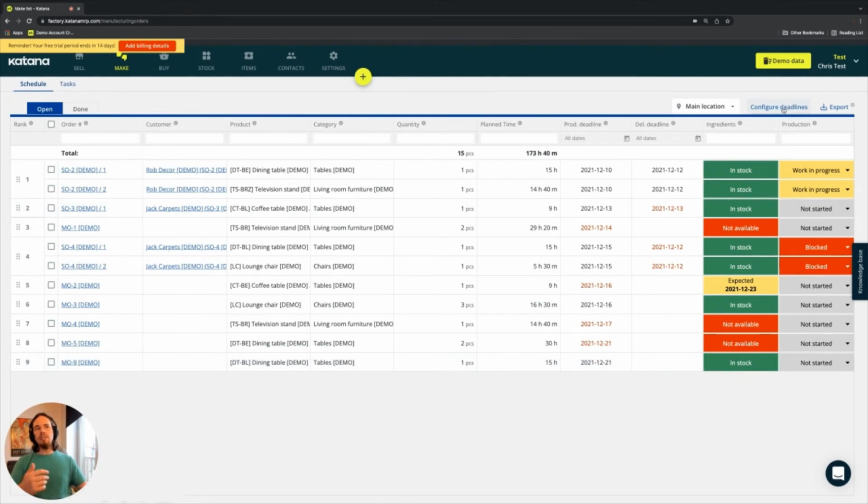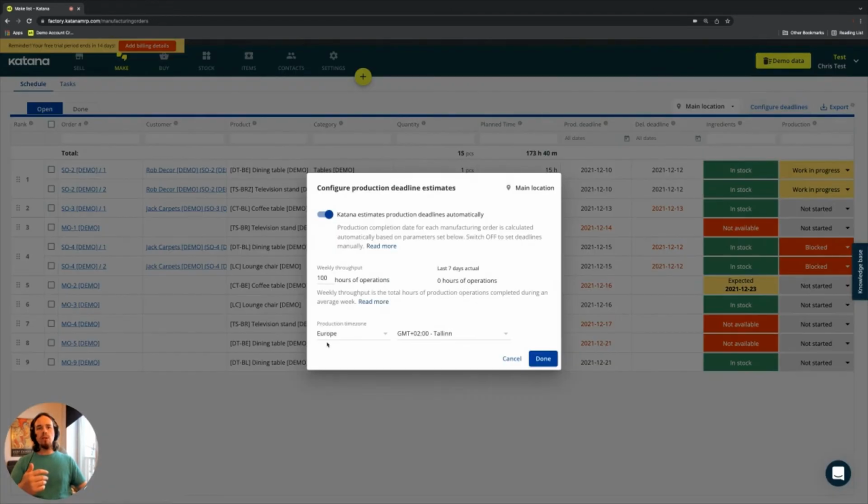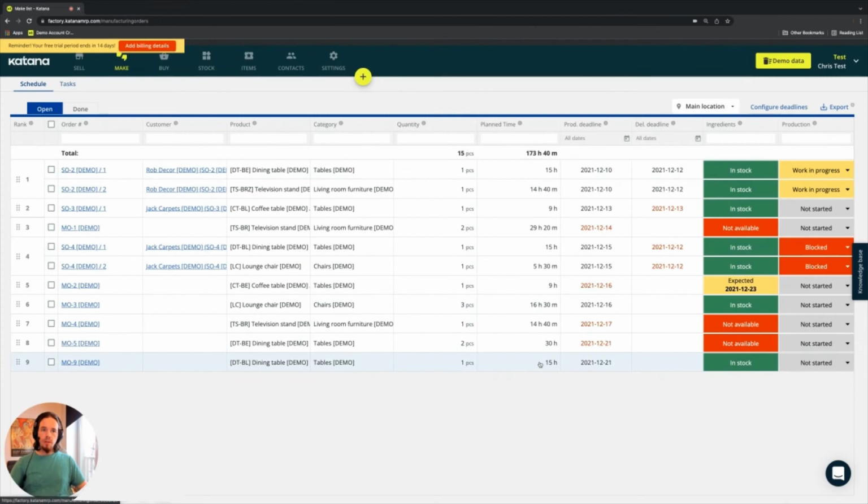So in that instance, what is also happening here, let's say we bring it back, is as you're changing the priority of your orders and you're using the automatic calculation of deadlines, you're also adjusting the production deadline of that individual manufacturing order in real time by moving it up and down the queue.